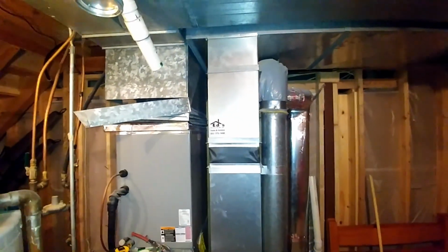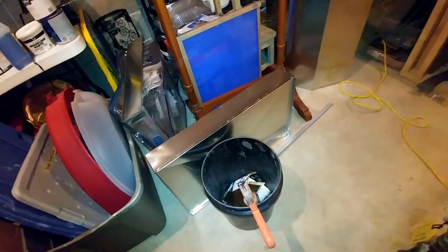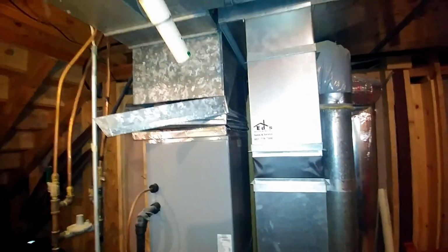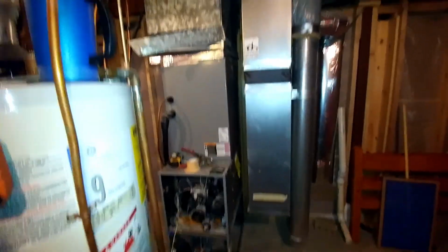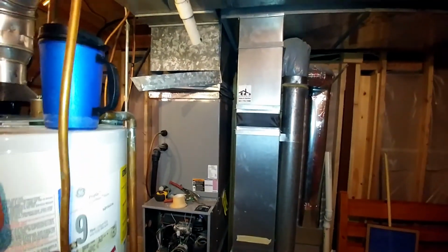So we're going to increase the filter from that 16 by 25 to a 20 by 25. We're going to raise it up and put a base underneath it. There's our new boot. Got to cut off this plenum because we got the same size furnace going in, and we need 4 inches more in our height. So I'm hacking off this plenum right now. As soon as we get that coil lifted up and hung properly so it doesn't fall, we will get the new furnace in here. It's out of here.